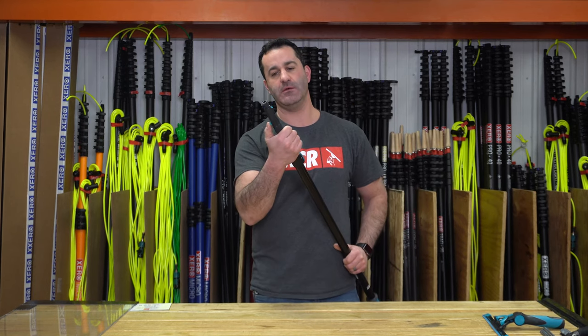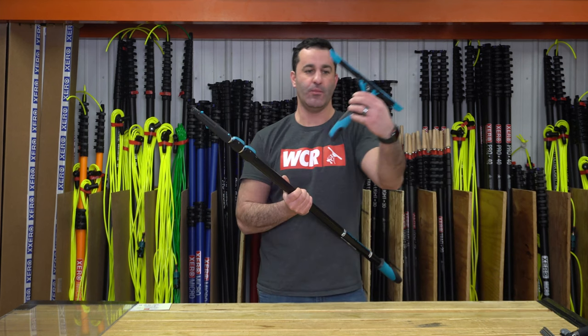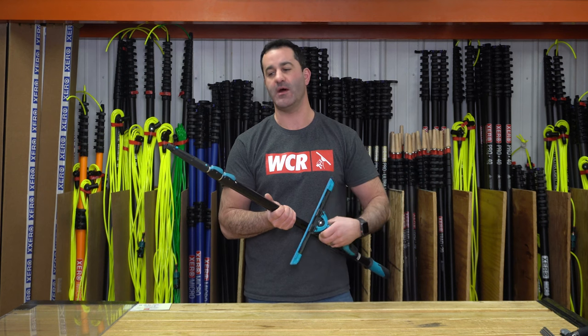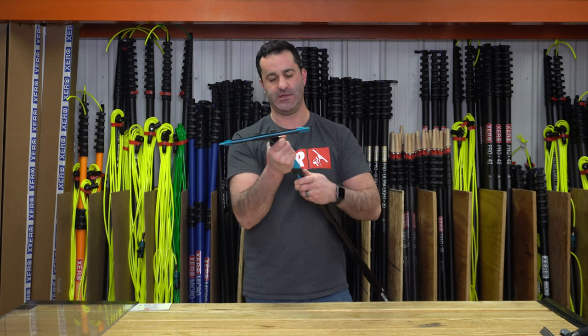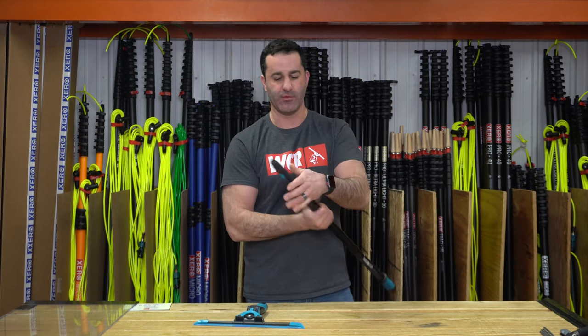It comes with the Moerman locking cone on here. Of course, this will fit your Moerman hand tools, but it'll also hold other tools — it just won't lock them on like it will with the Moerman. The locking mechanism holds extremely tight, great grip on your Moerman handles and most other brands as well.